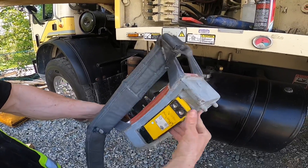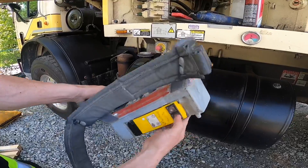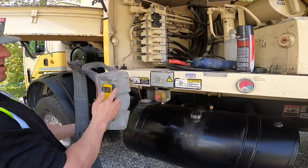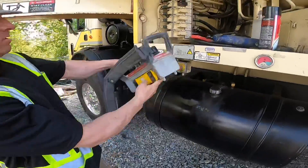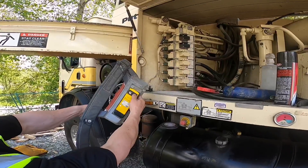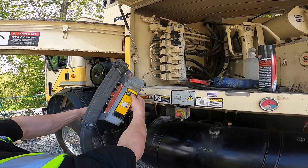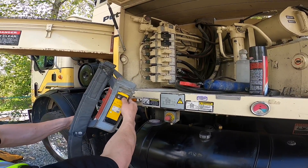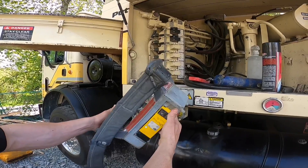One, two, three — just tap on it to increase the speed. You'll see as I tap on it, the travel on that hand valve is going to increase. So here's the stick, all the way open. Watch as I tap this — that hand valve will start to open a little bit more. See that? Perfect, now we've got maximum travel. We'll stop there.